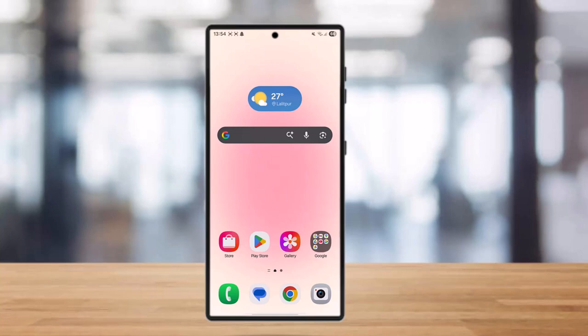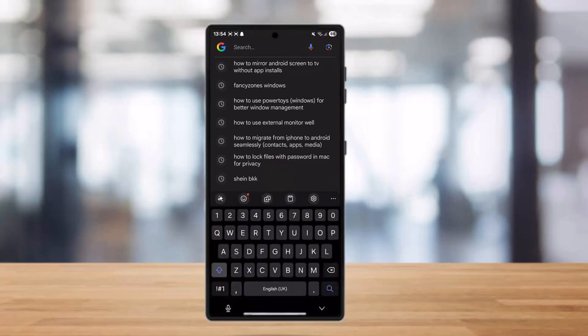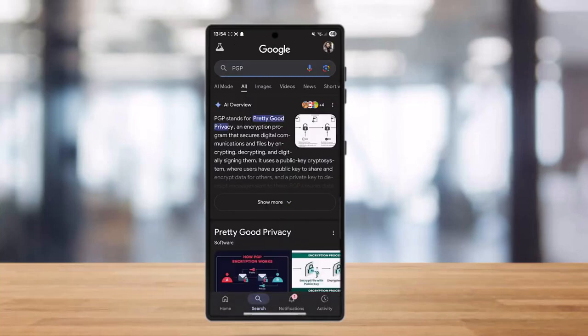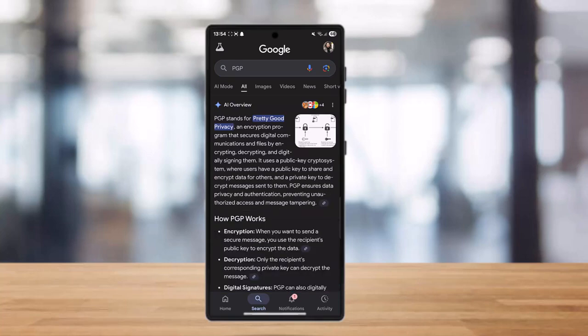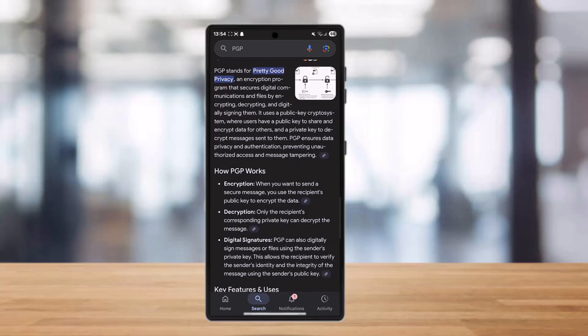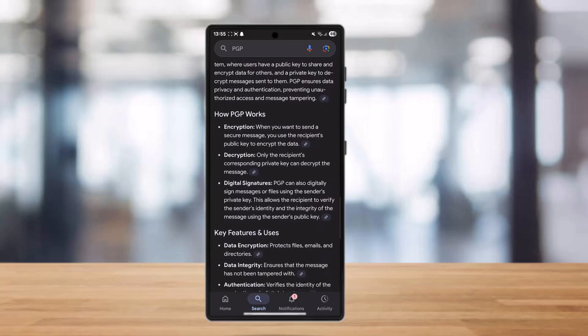Encrypting and decrypting messages or files with the PGP tool or an open source tool involves using a pair of cryptographic keys, a public key and a private key. First of all, you need key pair generation. You need to generate a unique public and private key pair using the PGP or GPG tool. This typically involves providing your name, email address, and a strong passphrase to protect your private key.